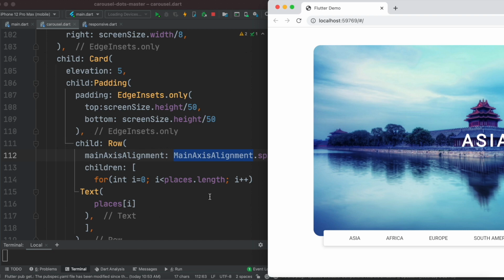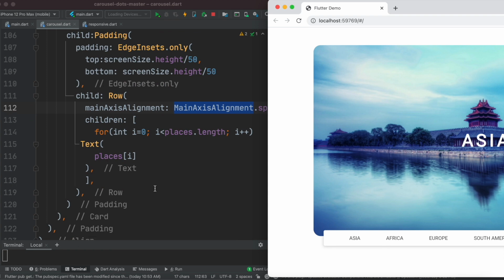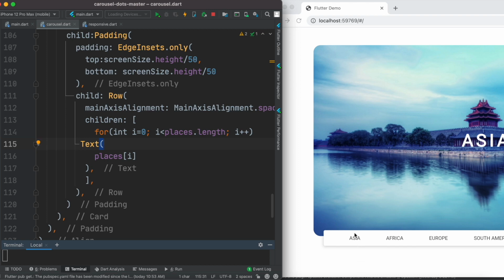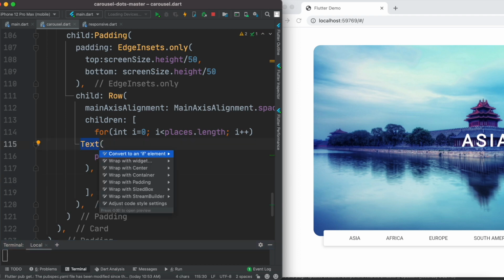So the next thing we want to do is show this underline over here, right? So let's go ahead and do it. We want to show the underline right below the text, so the text and the underline should be together. So we should use this widget, which is called visibility. But visibility and text should be wrapped around another widget, which is called column widget.